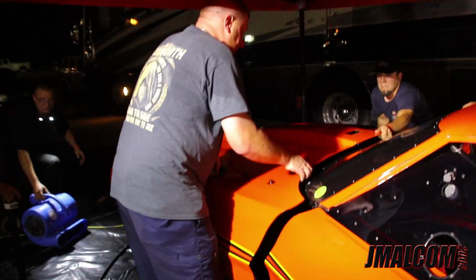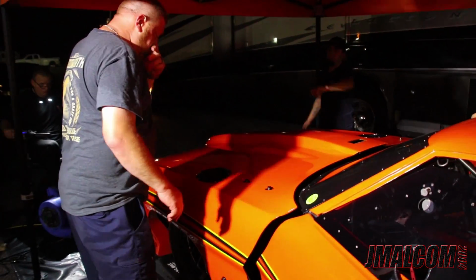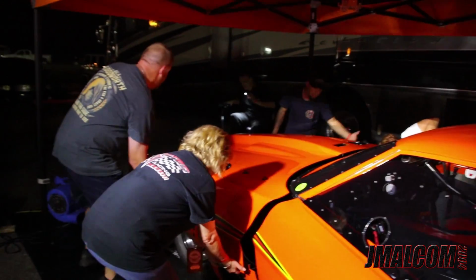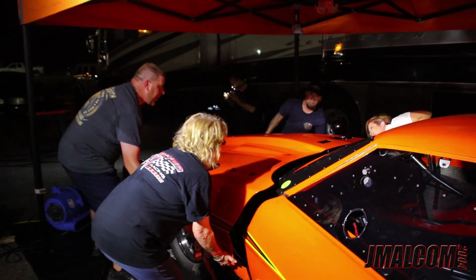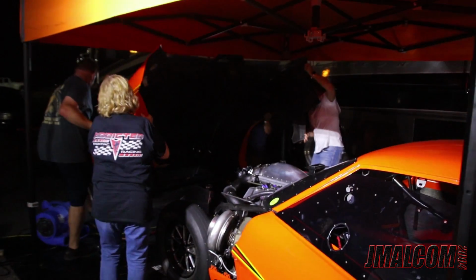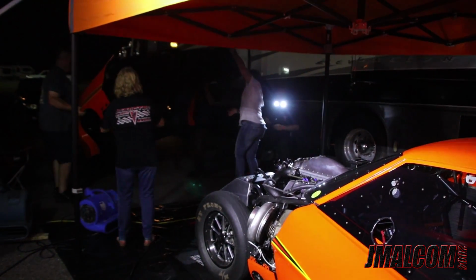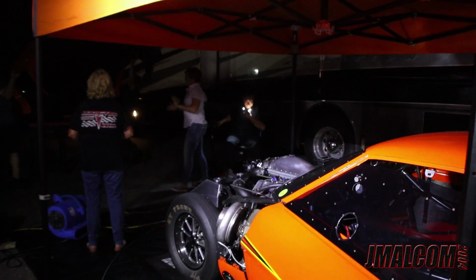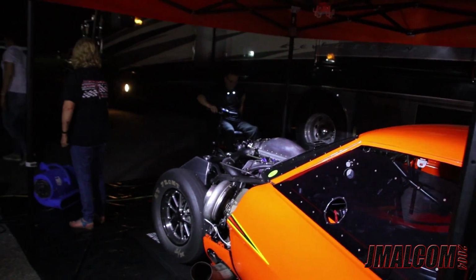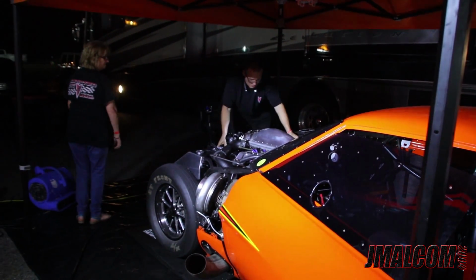Reach over a bit. There you go. And when you grab the bottom on that side, put it at the headlight pocket, center of the fender. Go forward a little. As y'all can see, he just got back. It's a team effort. That's why I like to record all this. I like to highlight the team so y'all can see all the work that goes into it, immediately after getting back. There's a lot of hands that go into an operation like this, any racing operation.